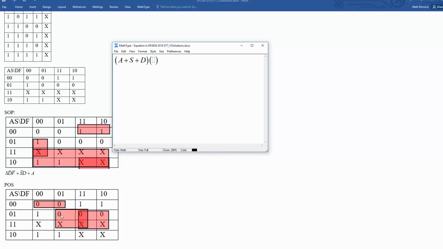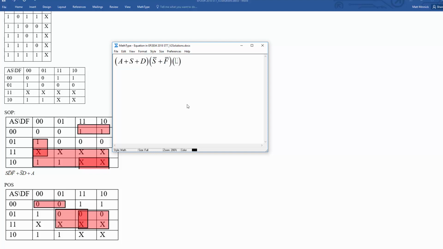Okay, now this box over here, S is a 1, so we put an S bar there, and for F is also a 1, F bar. So the way this logic works is you say if A and S and D are all 0, that's the only situation that would make this thing 0, and we're going to get a 0 overall if that's true, because we're multiplying this by the other terms. Now this one, if S and F are both a 1, then we get a 0 as well, and that's what this box represents. So that's how this term comes to play.